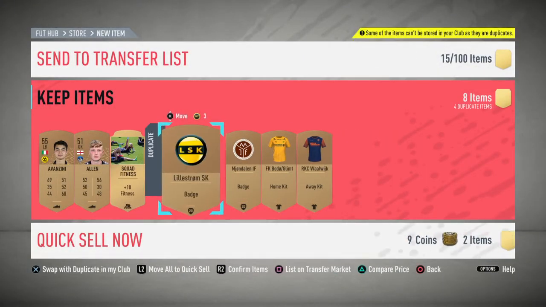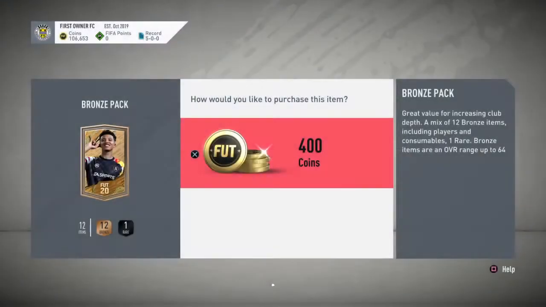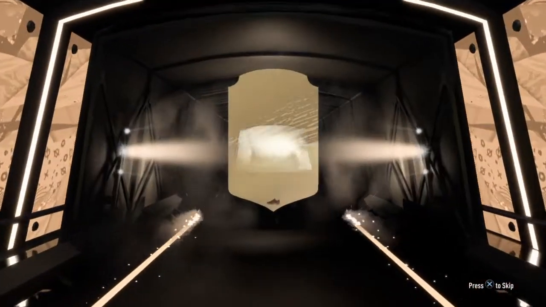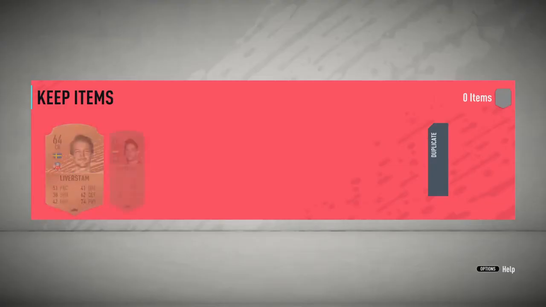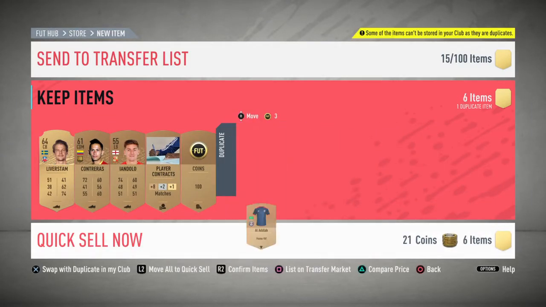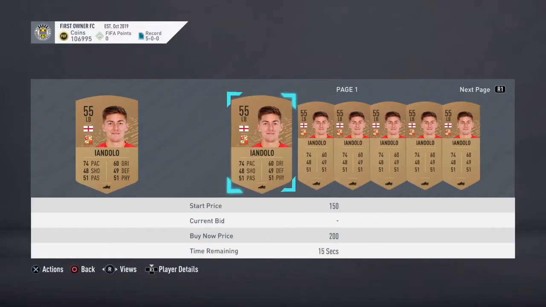Against the contracts, I've been off personally just because I just store rares, because it's so easy to get gold and silver contracts this year. If you're not opening too many gold and silver packs, if you're not grinding too much, then do keep these non-rare contracts, because they do come in handy. If you go onto the web app or the companion app on your smartphone, your iPhone, your Android, whatever you got, Samsung, you can rapid fire keep the applied contract cards.